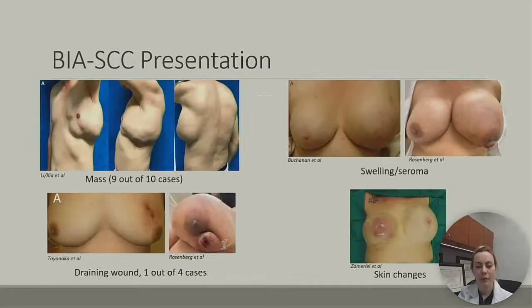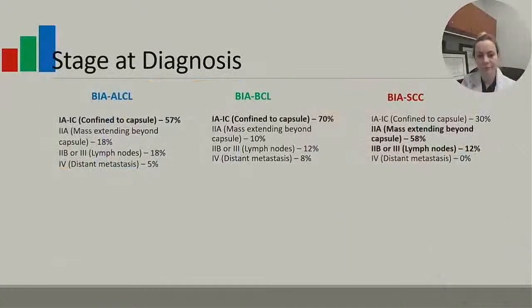So here are several pictures of squamous cell carcinoma presentations. You can see the upper left-hand corner is actually a male with Poland syndrome who had an implant placed for that, and he presented with a very large mass. You can see there have also been patients who presented with draining wounds, skin changes, and ulceration.